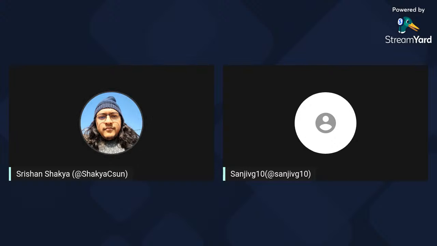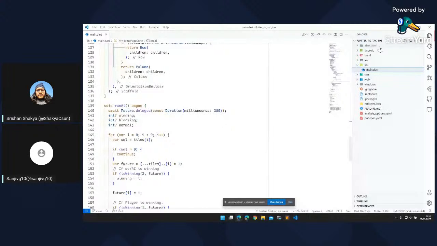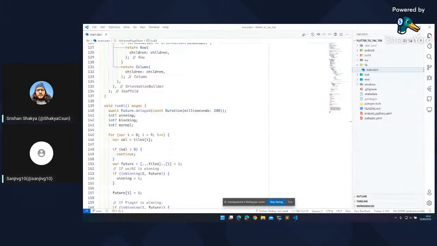Share screen. If I do this and connect my second monitor now, what will happen? It is still sharing my normal screen. Yeah, it worked. Trust me, I'm an engineer.